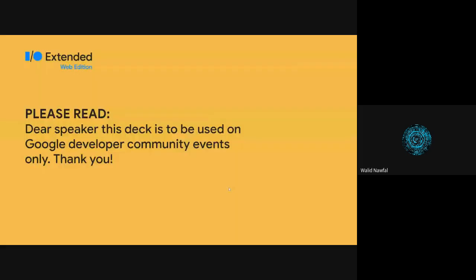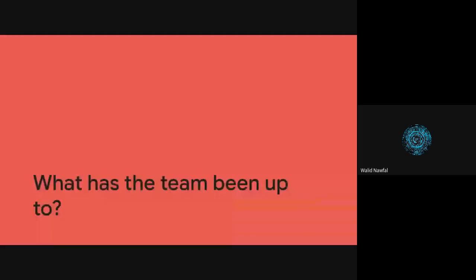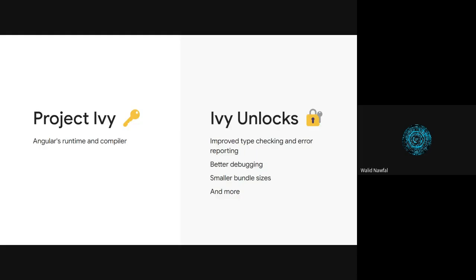Okay, so now I'm in full screen. I'm going to be passing through the screens as well. First of all, let me say this. Whenever Google develops a feature or adds something to a framework that they already have, they usually test it in many other components that Google builds.